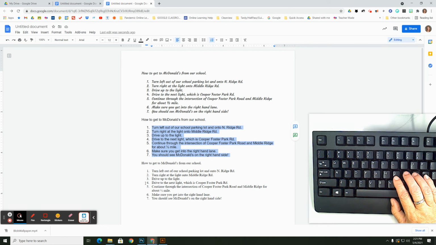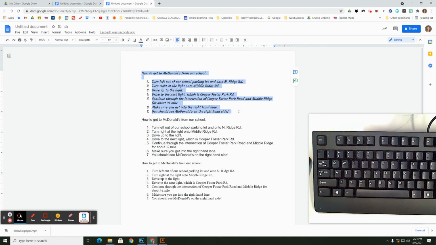The other thing is they're going to ask you to reorder some of these things, like move the entire section to another area. So if I take this and I highlight it, I'm not getting it all because I've got to highlight that empty line there. So I'm going to highlight this and I'm going to make sure that I get that blank line, which is a paragraph mark right there.